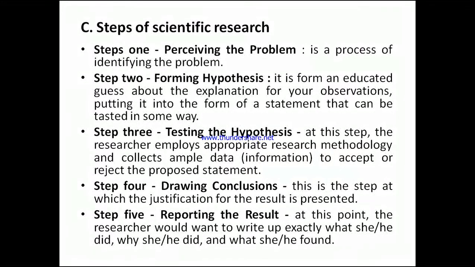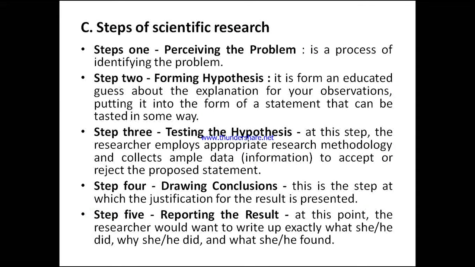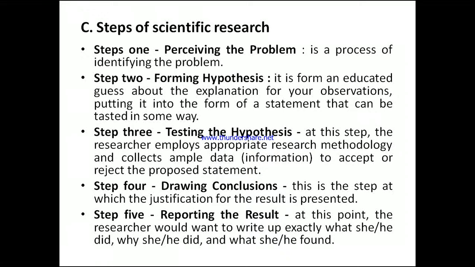The third one is we need to check. We need to test the hypothesis by using different methods and collecting different data, in order to accept or reject the proposed statement, since our assumption might be wrong. So in order to check our hypothesis, we need to test it. Then, after we prove it, we draw the conclusion based on the data we gather. We give different justifications for the results presented.